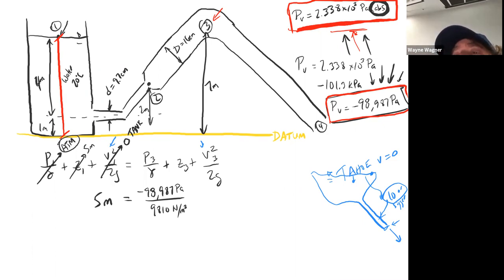Z3, we know. We just know that from the geometry. So in this case, that's 7 meters.